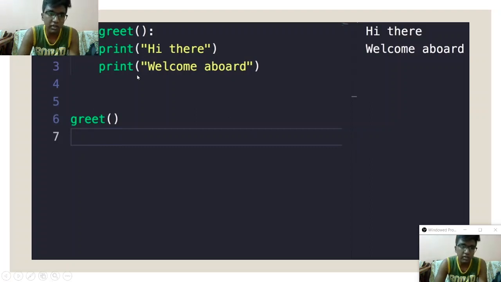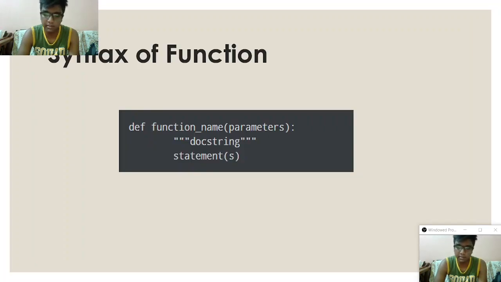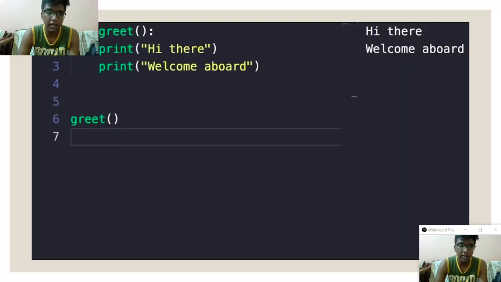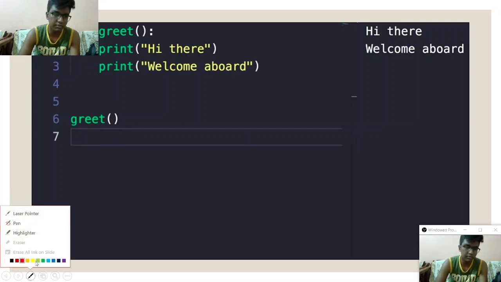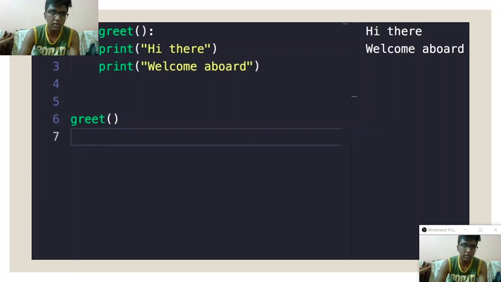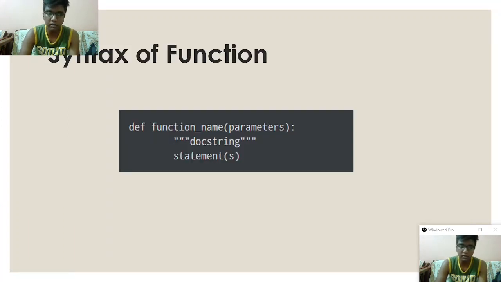So here we're doing a very basic function, a function that greets people. According to the syntax, we took the def keyword here, and then the function name.